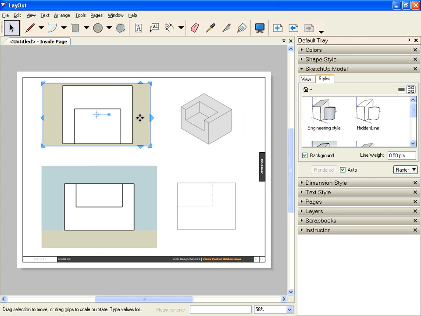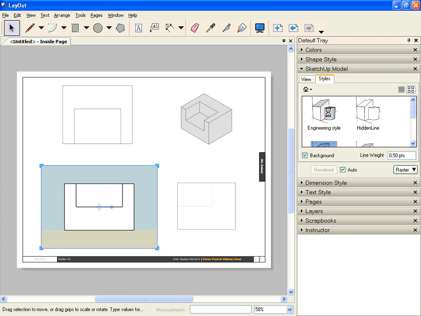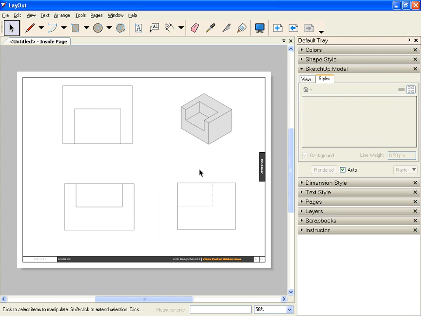So for this model, I also want engineering style for this view, so I'm going to click engineering style there and engineering style there again. Okay? So now I have my 3 views. They're just black lines on white paper like I like. This one could be shaded or not. It doesn't matter. I just chose it to be shaded, so it kind of looks nicer. But these should not be shaded. These should be just black on white. And I have my hidden line showing right here as a dashed line as well.